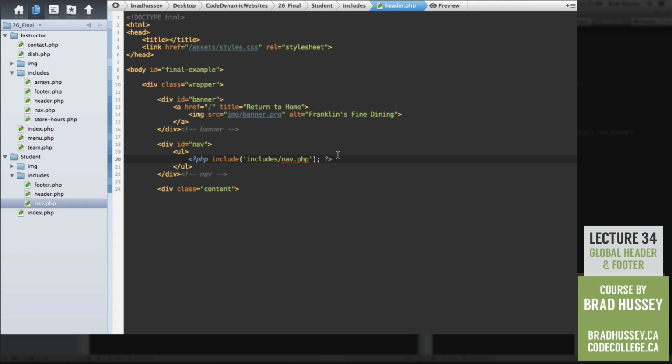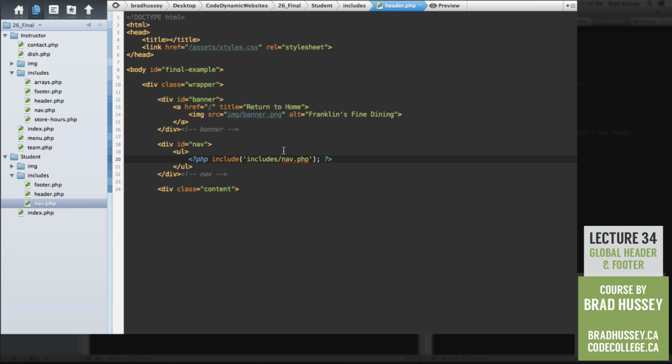So basically this is just going to pull this template right here in our HTML. So in our header.php, we're going to grab what is in includes and nav.php. Currently nav.php doesn't have anything in it, but it will. Now, just a quick note, you might be wondering, why am I saying look for the includes folder and then nav, rather than just saying nav.php, because header.php is in the includes folder. So shouldn't you just say include nav.php because it's literally in the same folder?